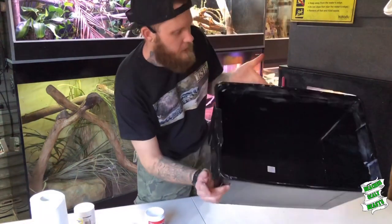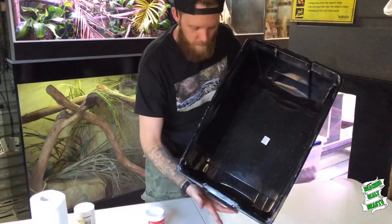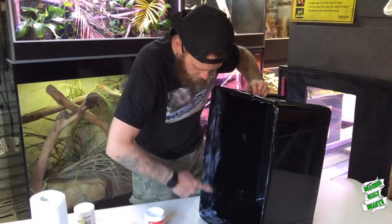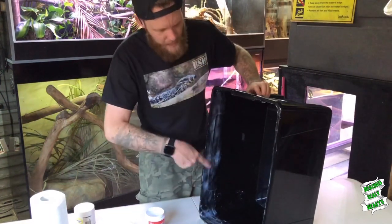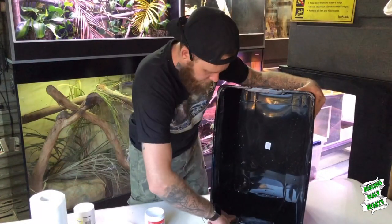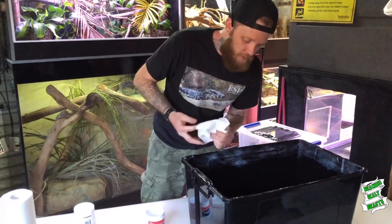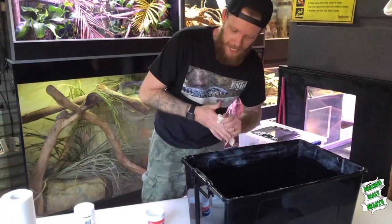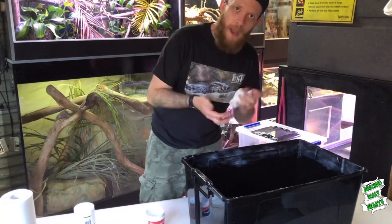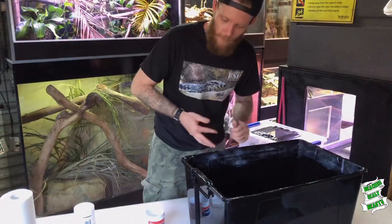Alright. There you go. You can see there's a little bit of a slippery layer around the inside rim there, about 5 or 6 centimetres. Doesn't hurt if you do it a little bit more, but I probably wouldn't go any less than that. And hopefully this will keep all my bugs inside the tub. So from there, guys, all I'm going to do is run around quickly and get all the appropriate bugs into the appropriate tubs and then put them all back, and I'll show you how neat they look once they're all up top and up high and out of the way.